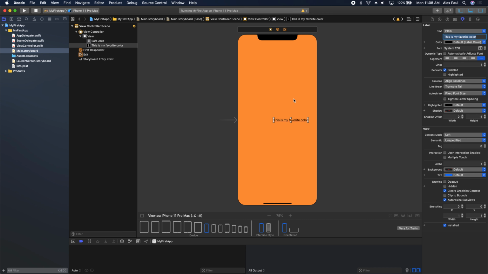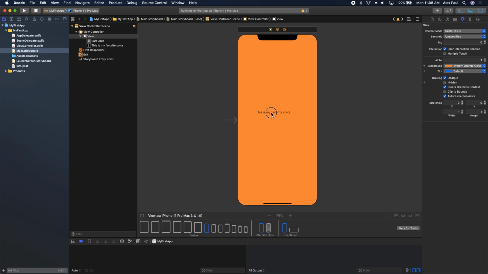And now my label looks somewhat offset from center, correct? It doesn't look centered now. I could simply drag my label again. Do we see the blue lines, by the way, as we shift it around? Those are called layout guidelines. They enable us to center the view or position the view relative to some other view. To keep it centered, I want to make sure my vertical and horizontal lines show up. At that point, I know it's centered. Everybody with me?